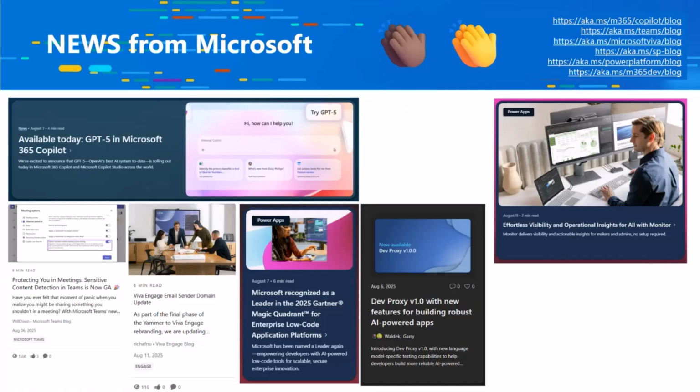Yes, so this week, quick update on the news side from Microsoft. We didn't have a massive amount of news because, again, it's a summer period, but the biggest news from last week is GPT-5. And of course, at the day of GPT-5 announcement, it was also available in Microsoft 365 Copilot and also in Azure AI Studio. So that's the partnership between OpenAI and Microsoft. So you can see things evolving super fast. Other than that, a few updates here and there related to Teams and Viva and Power Platform, but that's pretty much it from the Microsoft side for this week.